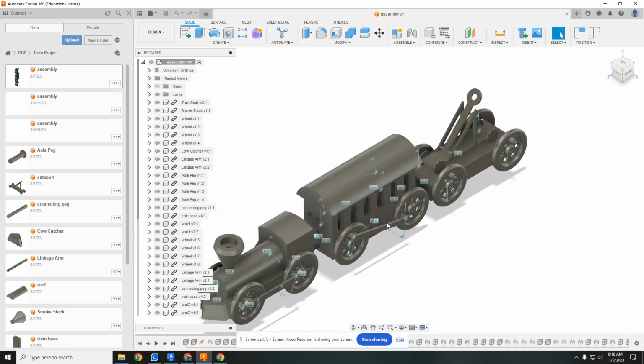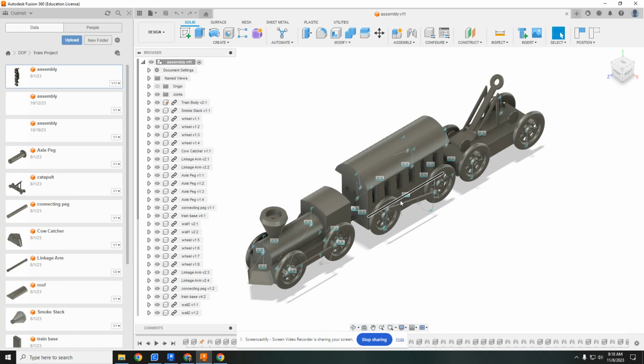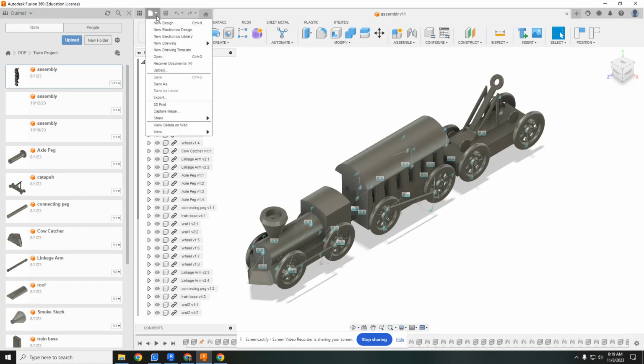Okay, so the first step in 3D printing is we have to convert this to something called an STL file. That's a solid file that doesn't have any math or anything behind it. It's just solely the three-dimensional object itself. As you can see down here on your timeline in Fusion, there's a whole bunch of math that goes into keeping this model together and a whole bunch of data. An STL file gets rid of all of that, and essentially it just shows the object as it is with its measurements.